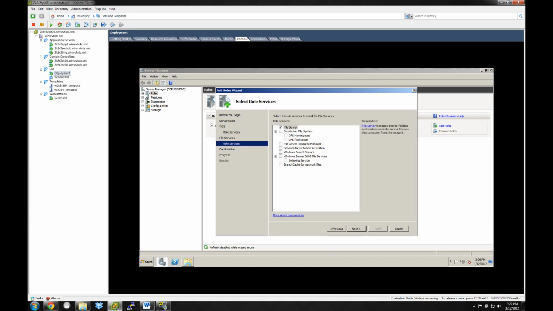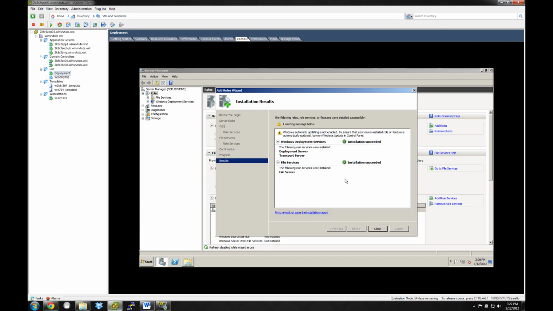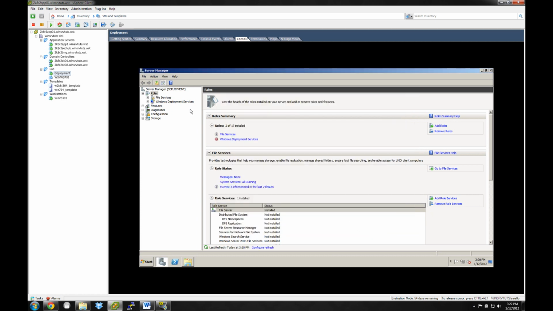So we're going to select Next, and we're going to select our file server. We're going to have some file shares that we're going to deploy our operating system images from. I'm going to go Next and do Install. So this portion's very, very easy. Just as a heads up, especially when we get into the operating system installations, I'm going to be trying to cut out a lot of the time where you're just sitting and waiting for things to install.